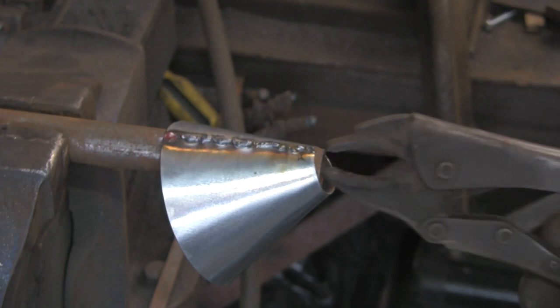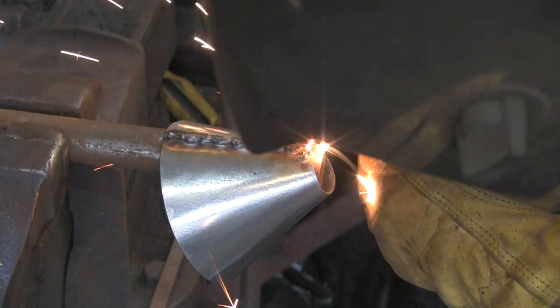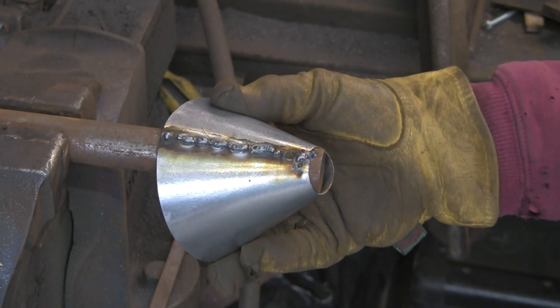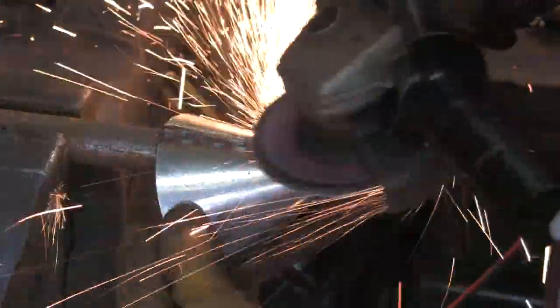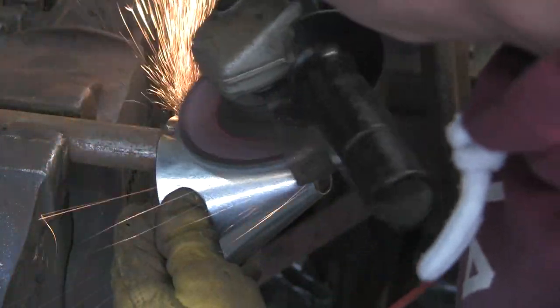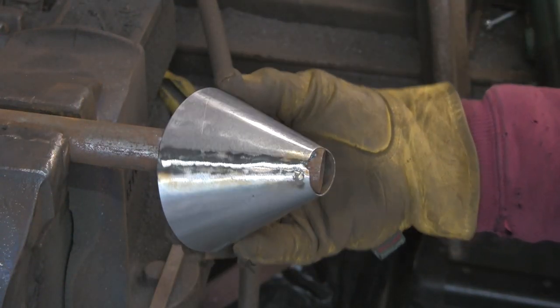Got it just about filled up. It's not pretty by any stretch of the imagination. Just one little blob on the end there, I think. Fill up a little cavity. So it ain't pretty, but we'll grind it off. And I'm not going to grind it off fully. I just want to take the worst of it off so that I can hammer it a little bit. Got the worst off. See, I've left a little bit on there, a little bit to play with.